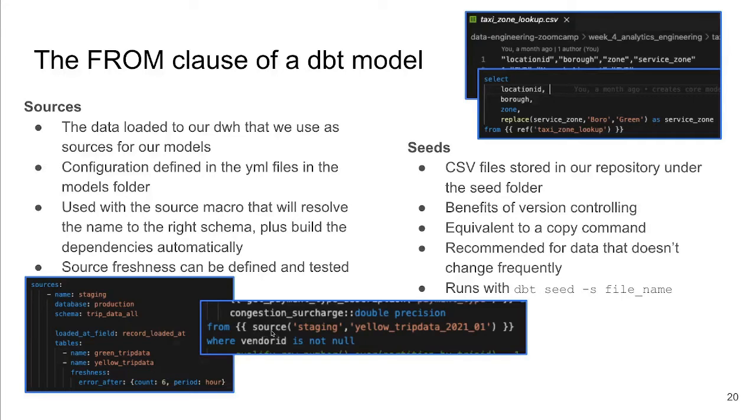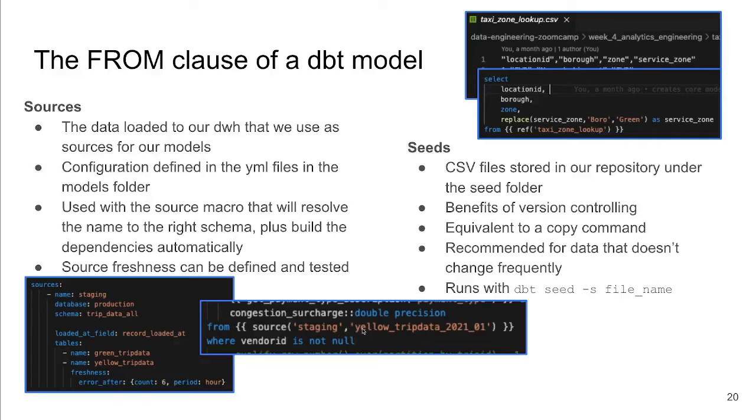And what it's going to allow us to do is define such sources in a YAML file with all of the configuration. So here we could set the database, which for BigQuery would be dataset, and a schema. And then under one schema database, we could define as many tables as we want. So we're going to define the source once, and we can define as many sources as we want. And then we're going to call it from our models.